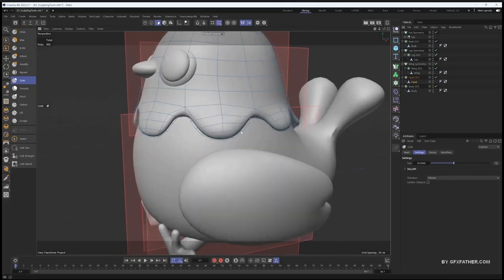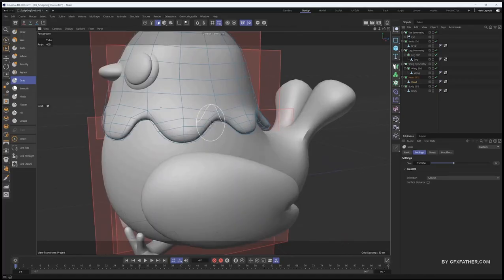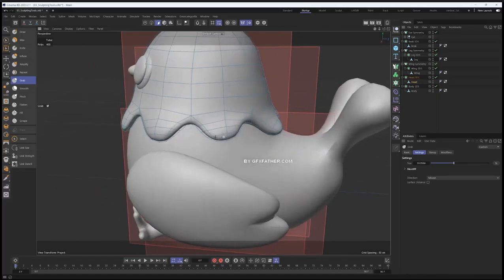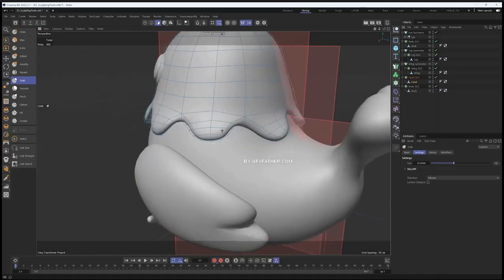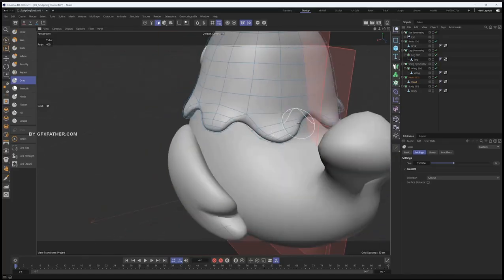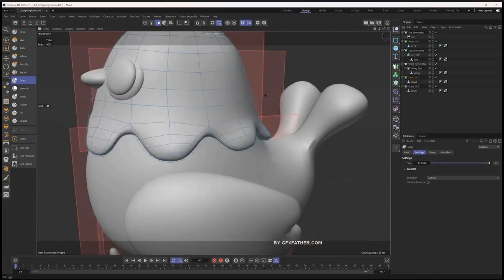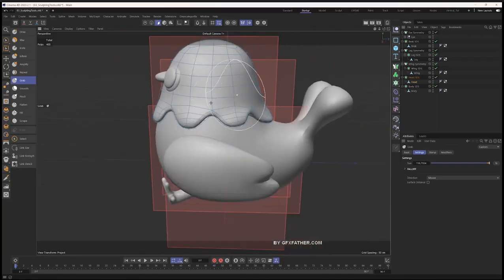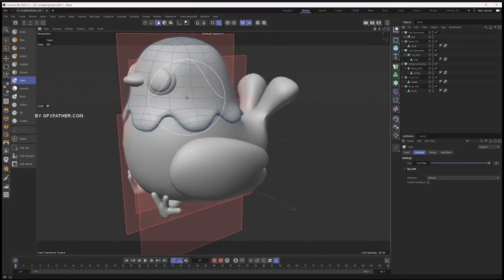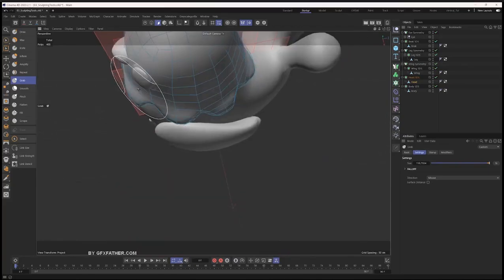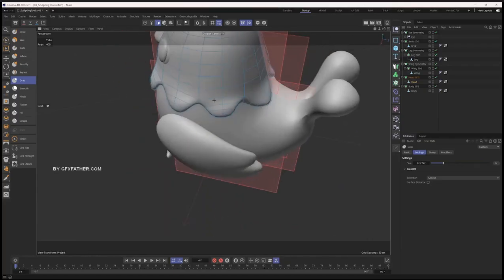So just to know that, once you start subdividing things, this is where it's beneficial to have all these extra subdivisions, because then you can really start shaping things to look the way you want. But it is very important that when you do actually block everything out, that you do it very low poly, so you don't have to start from scratch and have all this huge amount of detail from the get-go and be molding everything from a pretty bad starting point.